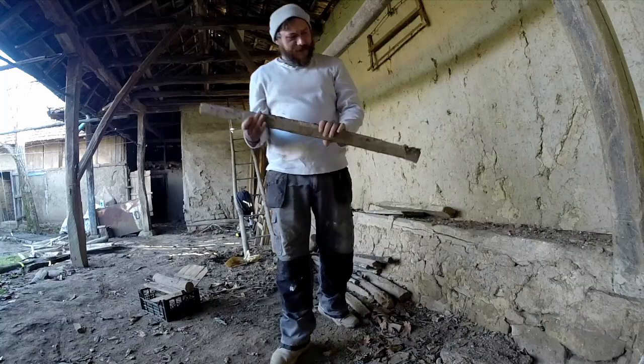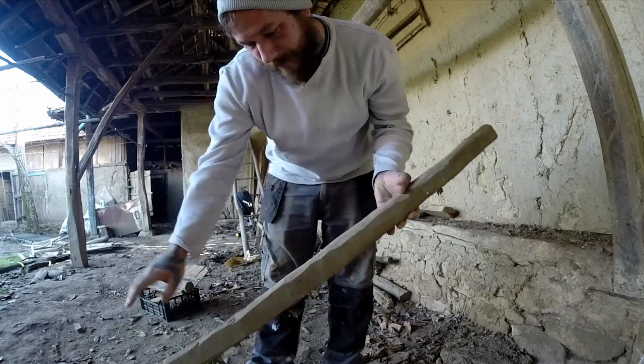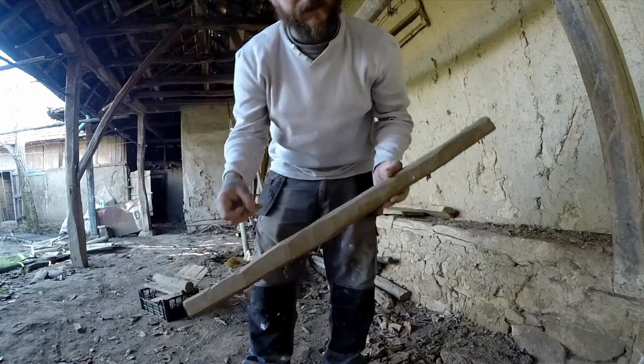You can see some of these pieces have been slightly shaped. This is probably willow — it's what they use for things like cricket bats. Real strong, real nice to carve. So I'm not going to burn these. Maybe I'll turn them into handles for an axe, a shovel, a spade, something like that. I've found about five or six of these, so they'll definitely be kept.